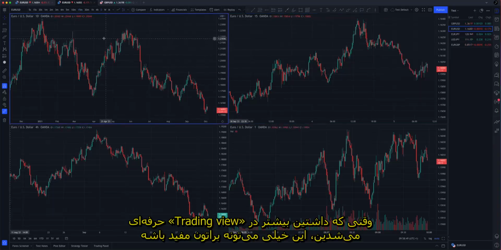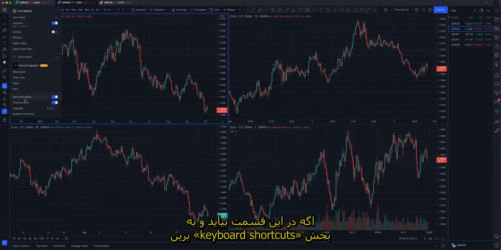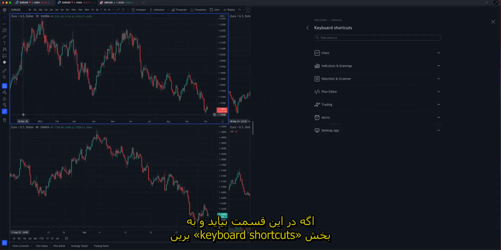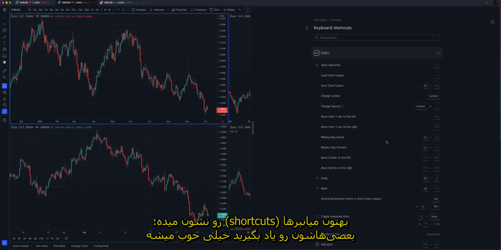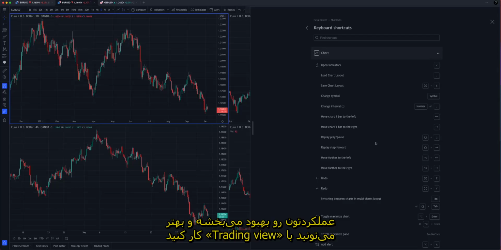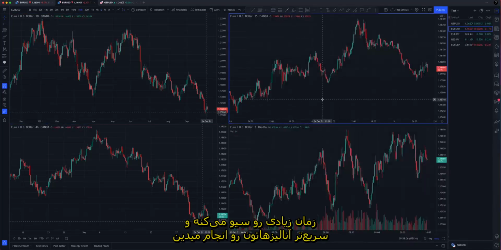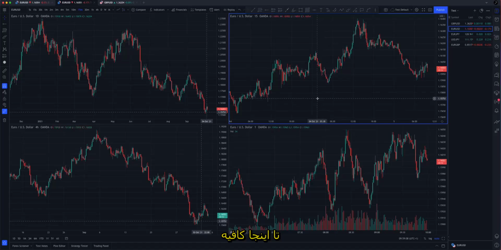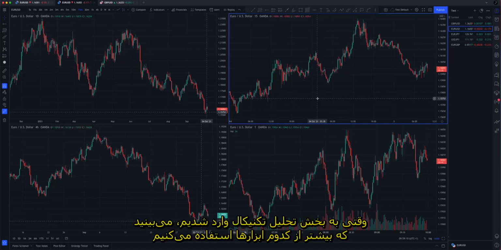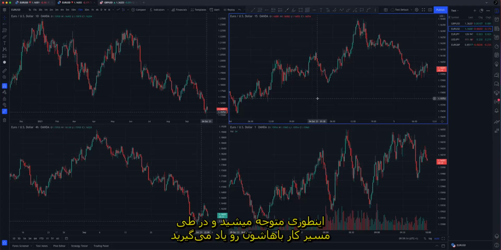One thing that is really useful, especially as you get more advanced with TradingView, is if you go up into the top here and then down to keyboard shortcuts, this will show you all the shortcuts you can use. I would definitely recommend learning some of these for the functions that you perform constantly, as it will save you a lot of time and you can get very, very quick with your analysis. So I'll leave that there. As we go through the technical analysis lessons and the rest of the course, you will see which tools we use frequently, and you'll pick it up as you go along.